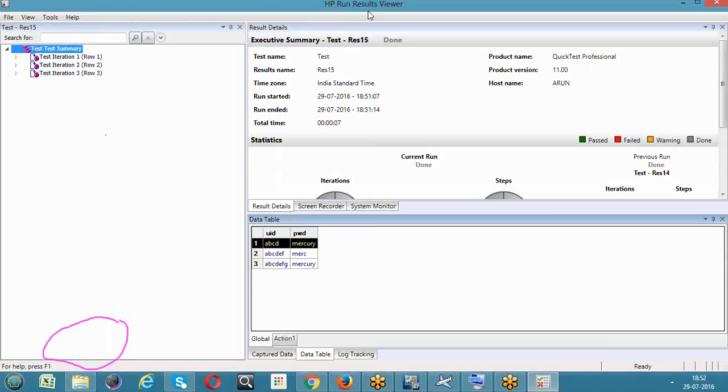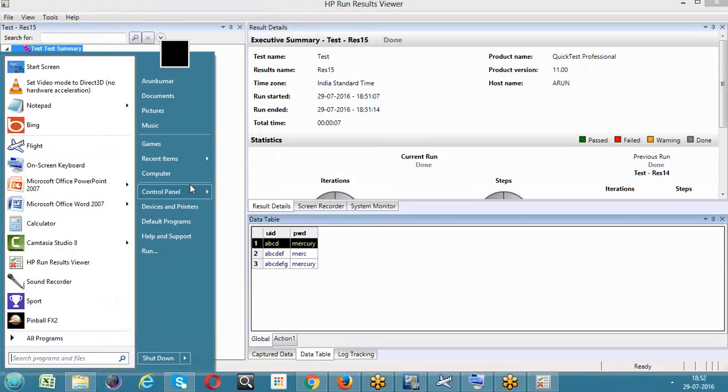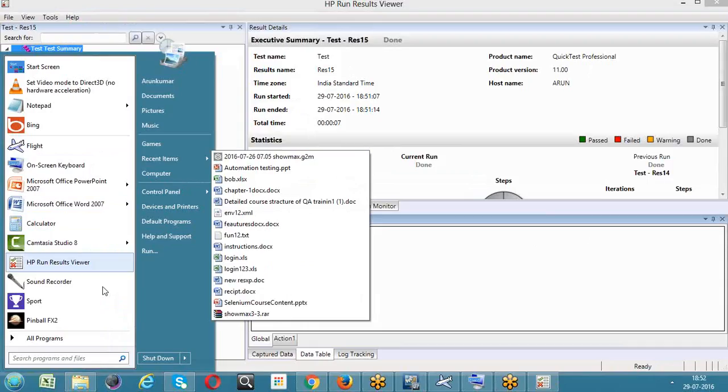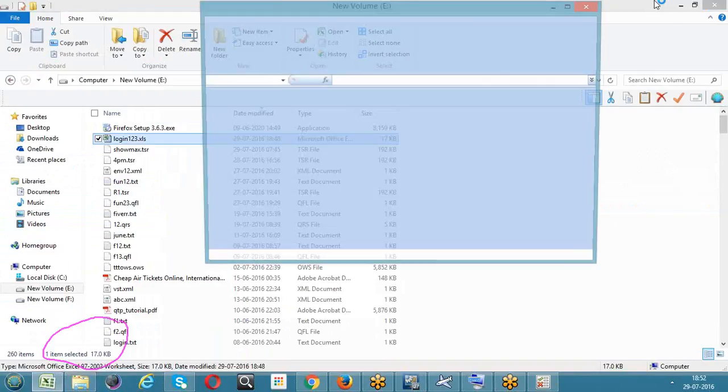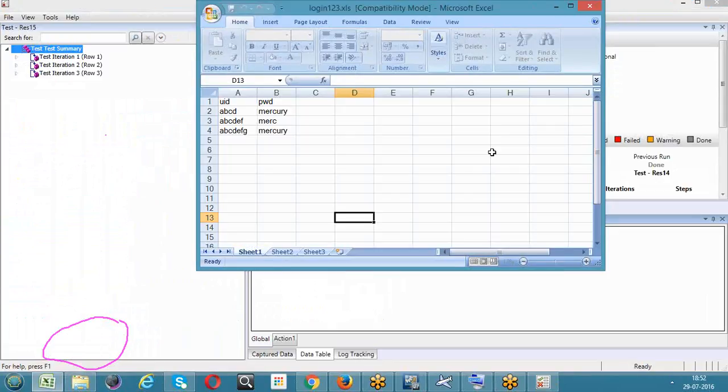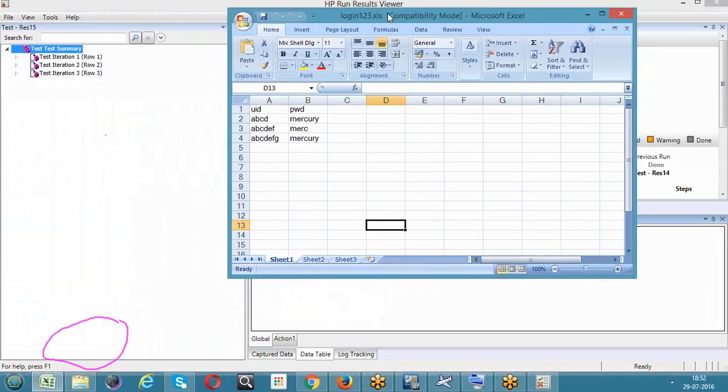Okay. There are a few things we need to observe. Global and action, the two sheets exist in the data table, right? In the Excel sheet we have three sheets, but it has taken only two sheets. From sheet 1 to global automatically, and sheet 2 to action automatically.